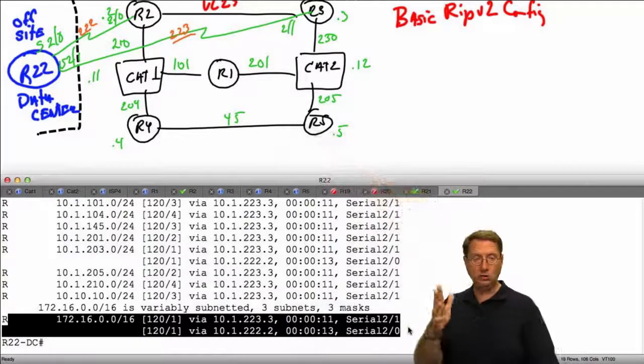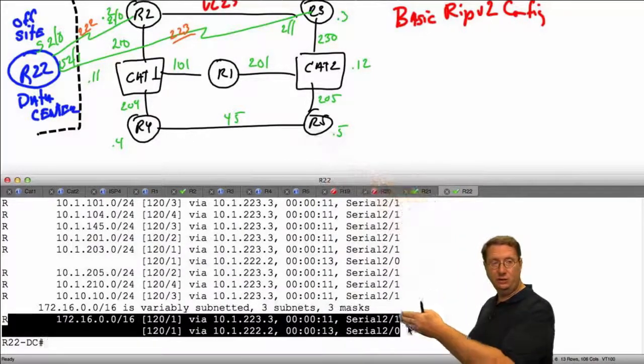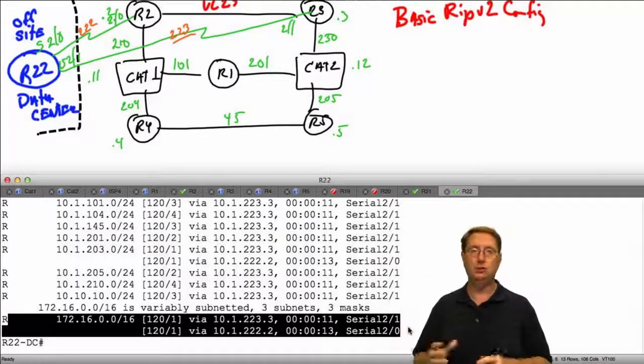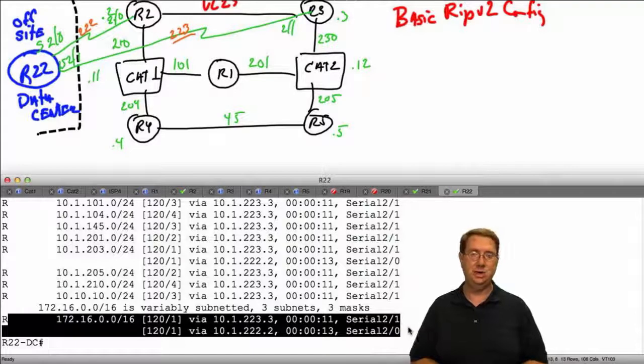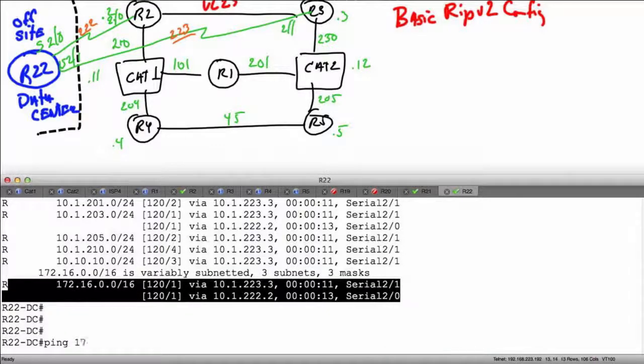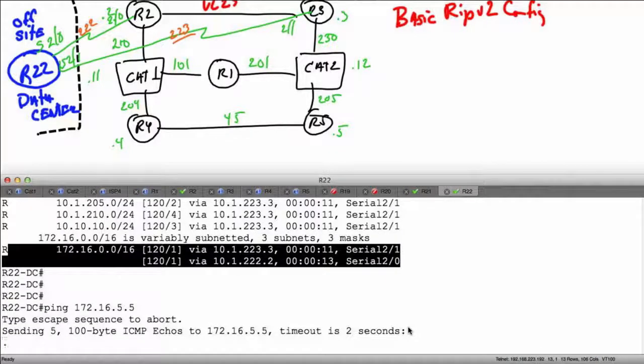So my system also thinks that, based on the fact that I have two entries here in my RIB, I'm going to be able to use load balancing to reach my destinations. So let's take a look at what would happen if I did a ping. So let's say ping 172.16.5.5, and let's see if everything goes through and everything's working.